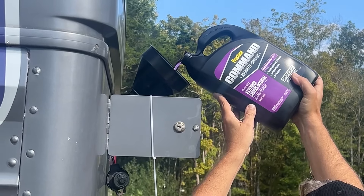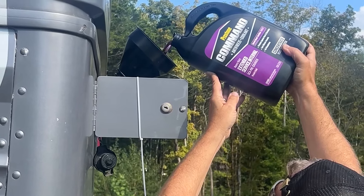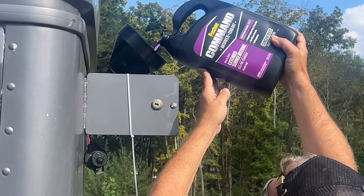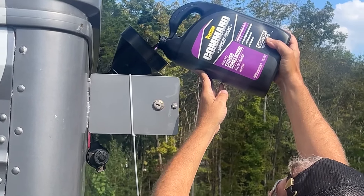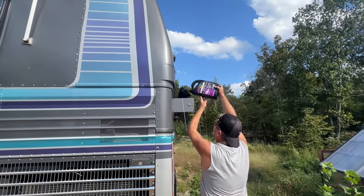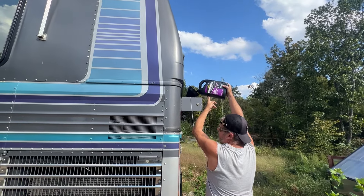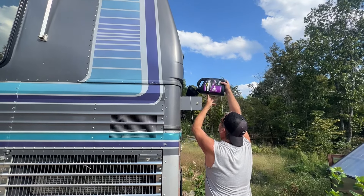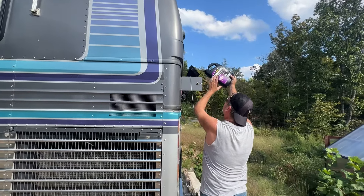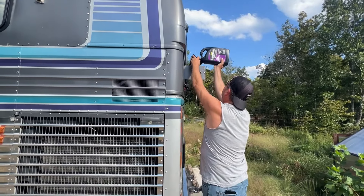It's not long before Lance has purple coolant running down his armpit. If he can lift his arms. He built a pump system — a Harbor Freight pump system — pours it all in and turns it on. You're like color coordinated right now — holding a purple bottle, got a gray shirt on, and the bus is purple. Your gray shirt is almost the same color and ends at the same point, so you're camouflaged.